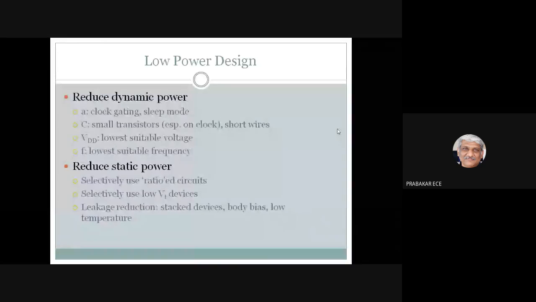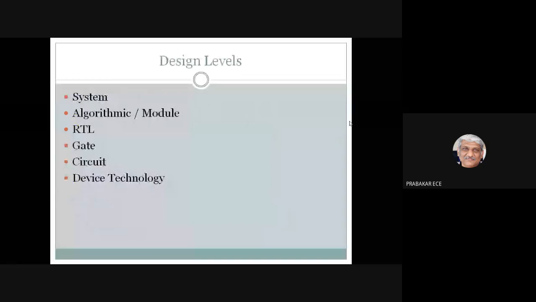So basically the low power design will have a reduction in the dynamic power as well as a reduction in the static power. And when designing a circuit for this, what are the design levels for a low power design? We can have system level designs, right? So I have to find out by what means I can reduce the power consumption of the total system. And then algorithmic: which algorithm or which model will consume lower power. Then RTL coding: when you are designing a small circuit, at the RTL level itself, you can apply techniques for reducing the power.